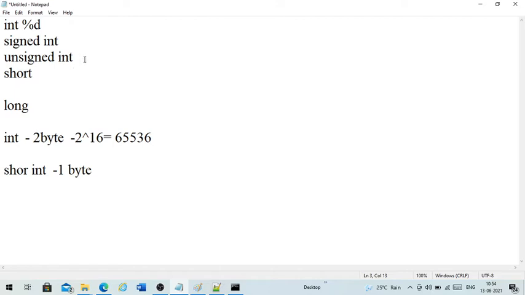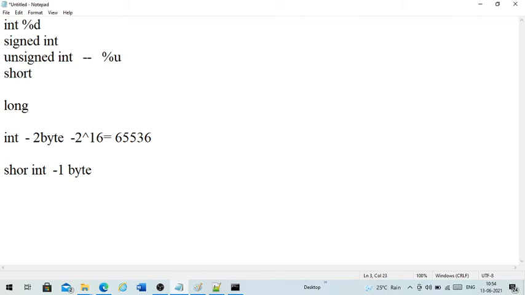In the case of unsigned integer, negative numbers cannot be represented, only positive numbers can. Suppose we create an unsigned integer and store a negative number. It will automatically take it by converting into an unsigned format. So the format specifier used here is %u.